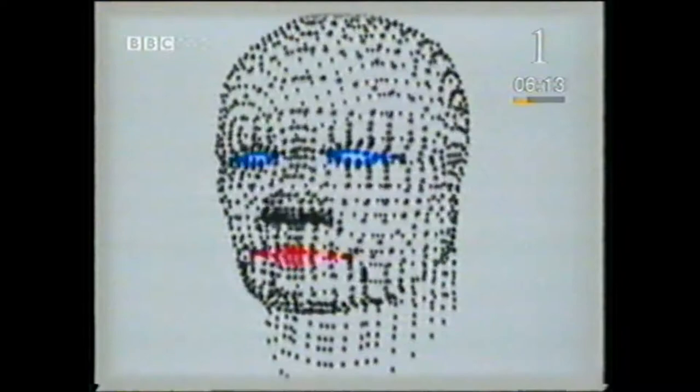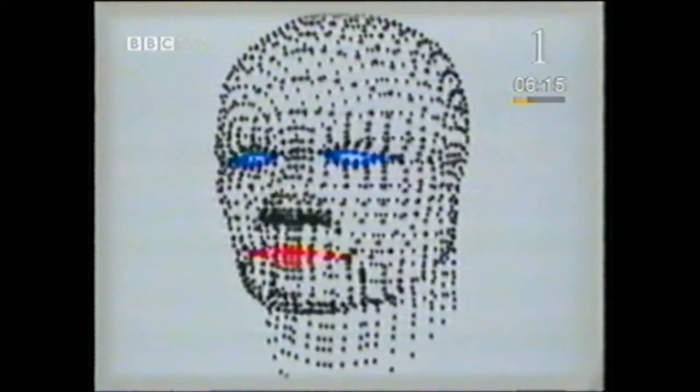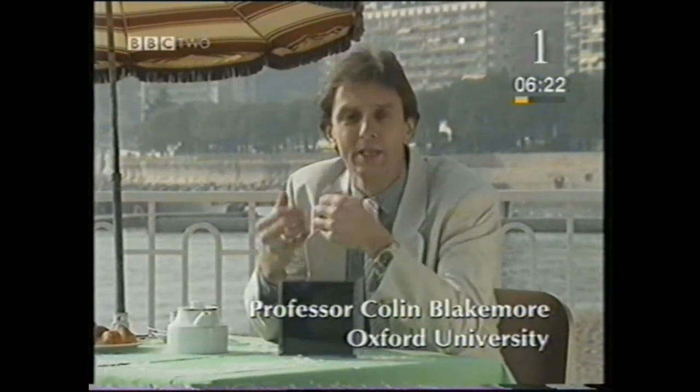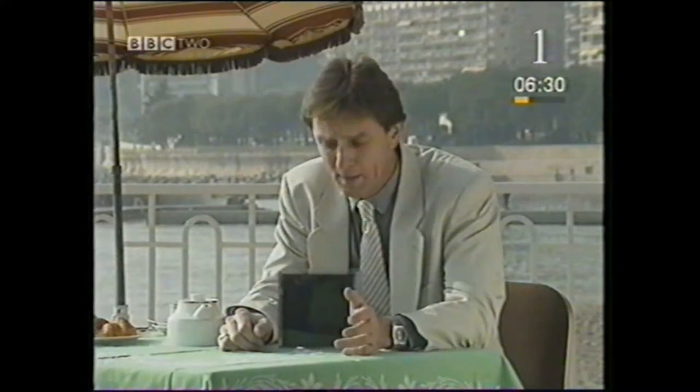I'm a physiologist studying vision, and I'm interested in the science of computer graphics because it might help us understand something about the way our brains make sense of what our eyes see. Even when we look at the real physical world, we're creating our perception of it inside our heads. Although our visual perception seems to be almost instantaneous and certainly effortless, in fact, it's an incredibly complex process.